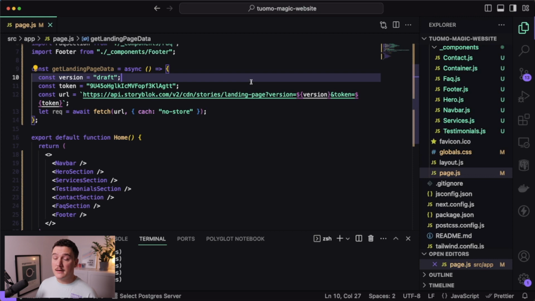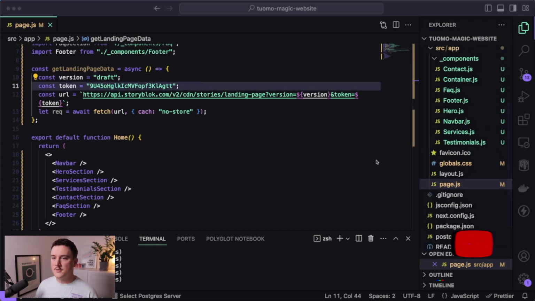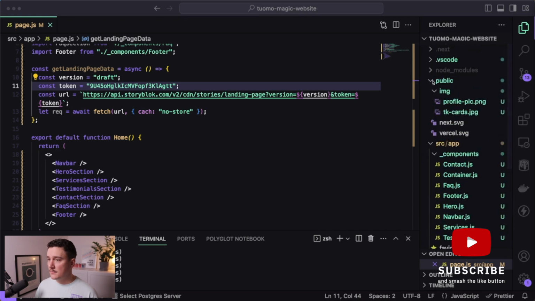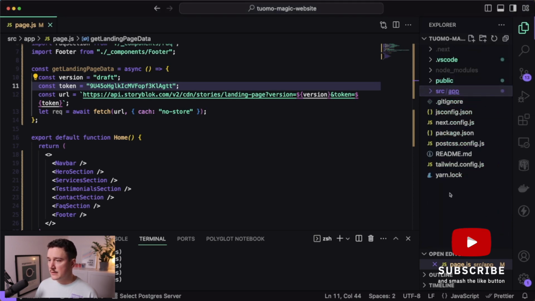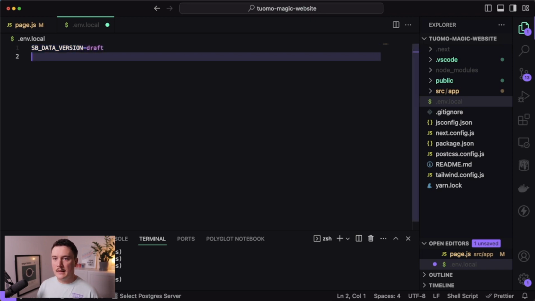And one other thing I actually want to do right away for these is to add them to the environment variables, so we don't have the token lying around inside of our code. To do that, I'm gonna create a new file in the root of the project called .env.local, like this, and then define those variables in here. I'm gonna call this version SB_DATA_VERSION, so Storyblok data version, and that will be draft, and then SB_TOKEN is the token value.